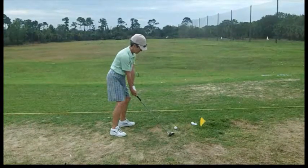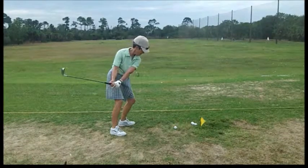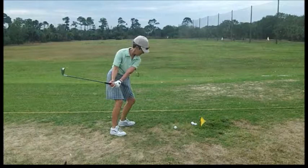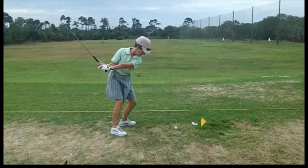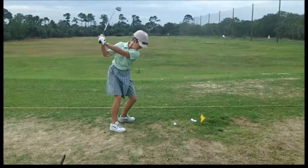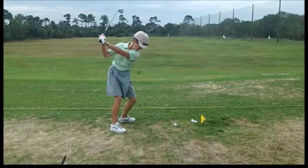Turning straight back, taking maybe a little bit too much of the inside, like right there. That's probably just a hair too far to the inside, but not bad. The club is toe up, even with the forearms. That's pretty good. Getting to a great position here, really turning back nicely. Now the lead forearm comes up, and it's just slightly below the shoulders. Not too bad. It could be a little bit higher. But notice both elbows are straight down. The triangle is still intact.